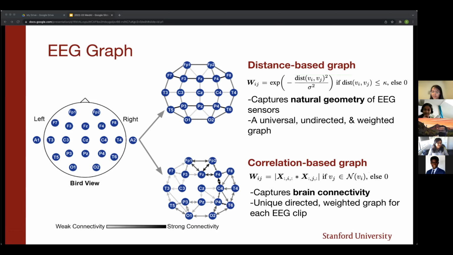I remember one of your previous experiments, you had arbitrarily swapped electrodes to see whether the model can capture something like that. Were there some augmentations like this that you performed for this work as well? Yeah, that's a good point. I didn't include it in this presentation, but we did perform augmentation during training. Basically we randomly swap 2 electrodes along the midline, as well as randomly scaling the magnitude of the EEG signals.